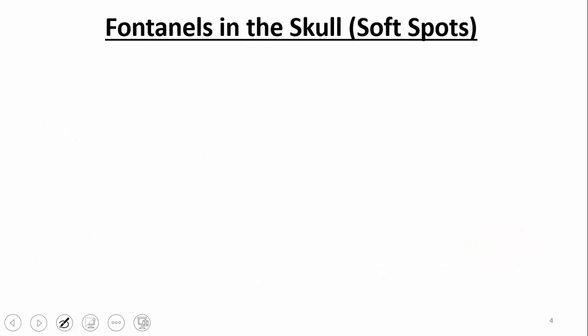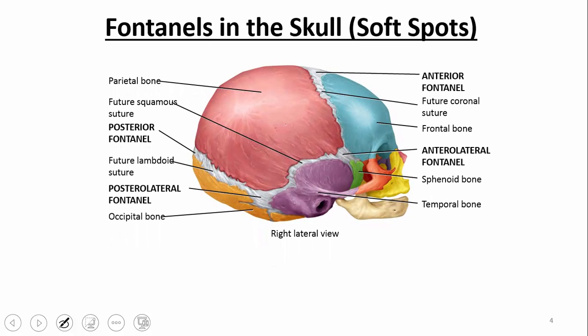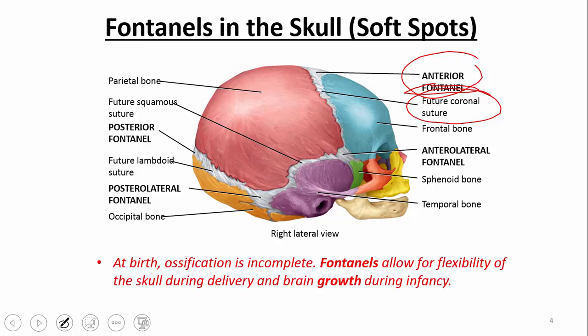Okay, going back to that first category, we have these fontanelles in the skull, these soft spots. These would be the immovable joints. They all start as something called an anterior fontanelle or posterior fontanelle. Fontanelle is the key word here. Over time, these fontanelles harden, and they lead to something called a suture. So we can see that the anterior fontanelle eventually becomes the coronal suture. And you'll see this for all these other ones listed here as well. This happens as children develop into adults.